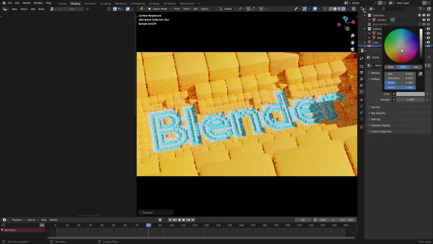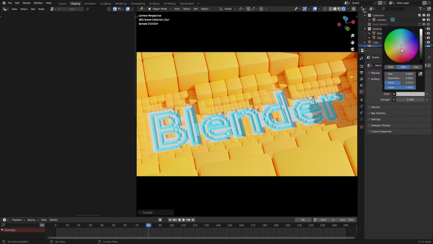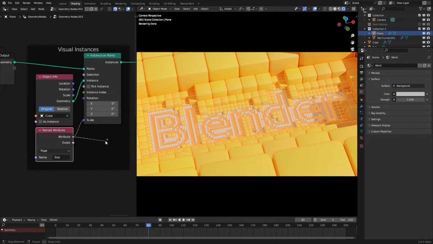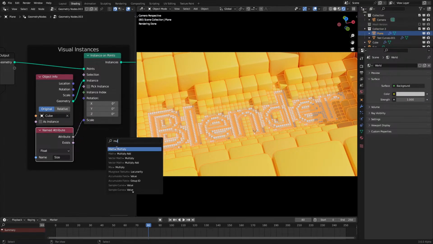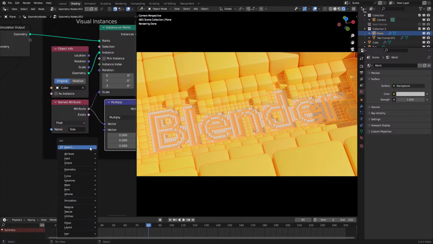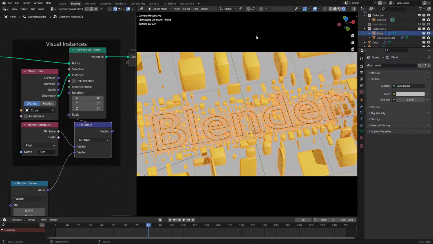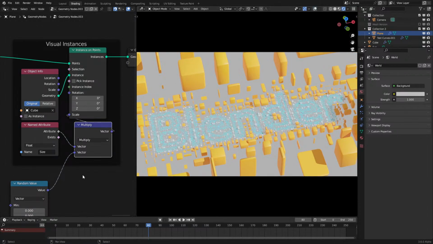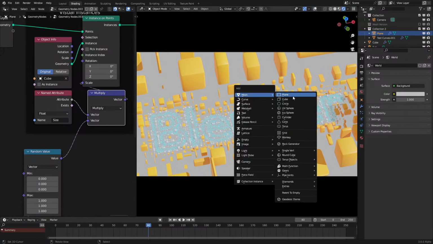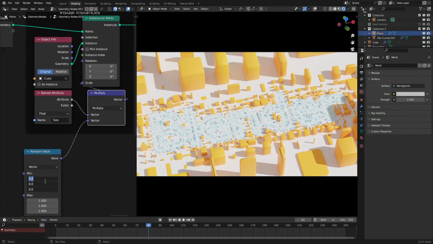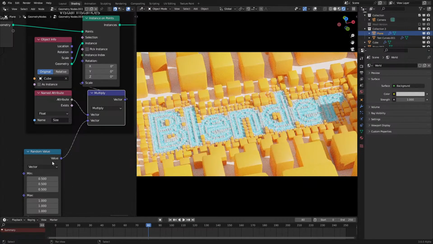Let's raise the ambient light. I'm kind of liking that, but I want to add in a little more flare. So I want to multiply, vector math multiply, this by a random value. I think maybe only the z height, but let me try having all of these be random to see if it gives a little more flare. Ooh, that could look very, very good. Let me put in a ground plane. Oh yes, that kind of gives the vibe of, oh, Blender is there, but you can barely see it.